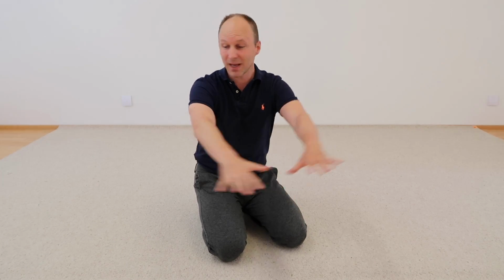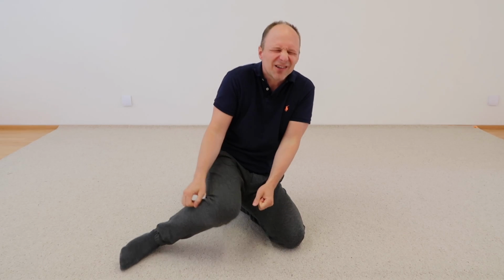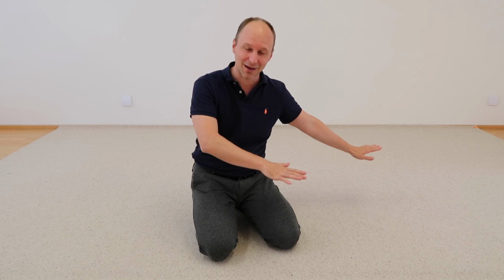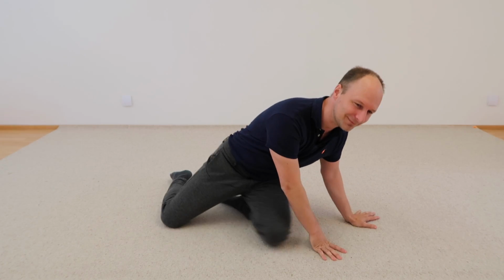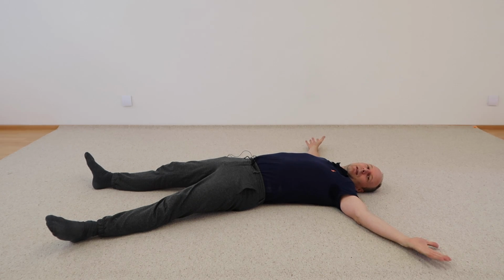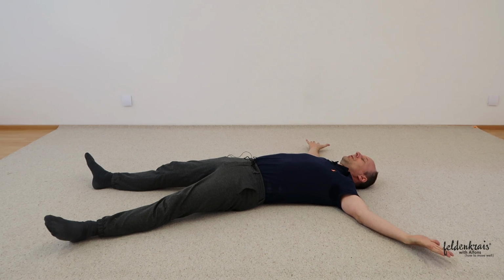So if you want to play along, you need the carpet as always, and this time you need a lot of space. It's not enough to have a tiny little yoga mat, which is very restricted. We don't do stretching, just a big space, and please come to lie onto your back. Yes, the beloved floor. Nothing better than that, right?